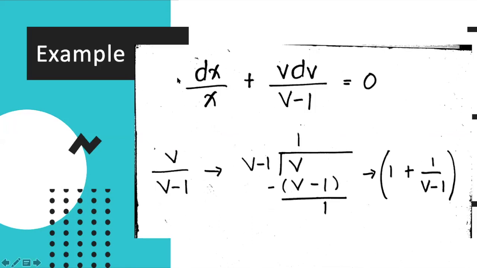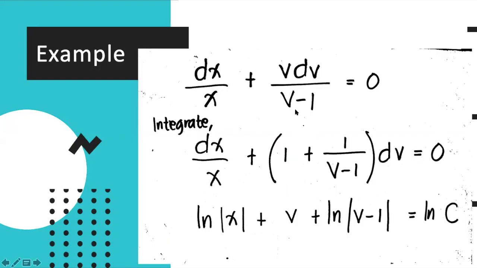So this can be integrated. Simple lang siya. Ito naman, so we can divide this. In-isolate ko lang saglit to para makita yung division. I know that some of you know already this. So v divided by v minus 1. So ayan lang, divide lang natin siya. It resulted to 1 plus 1 over v minus 1. Okay, so I will use this. Ayan, quotient na. So here we have dx over x. And yung kaninang pag-divide natin, so this 1 plus 1 over v minus 1 times dv equal to 0.